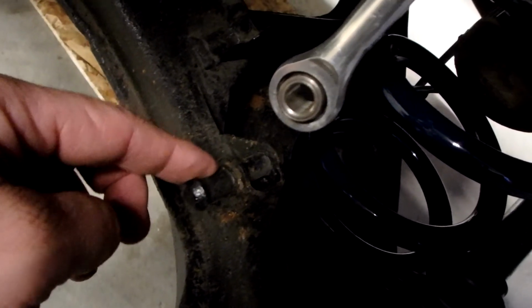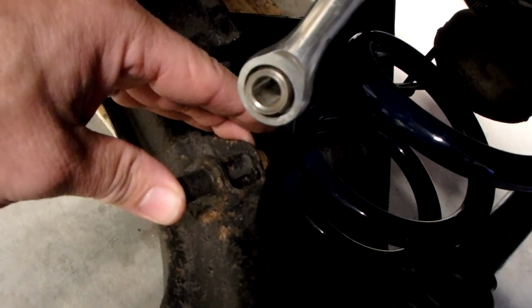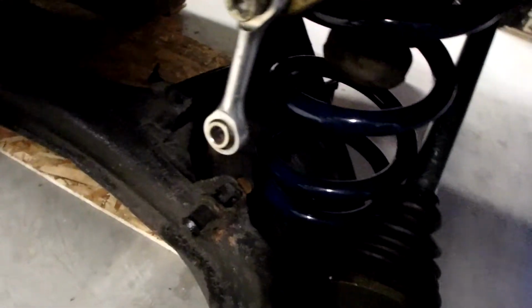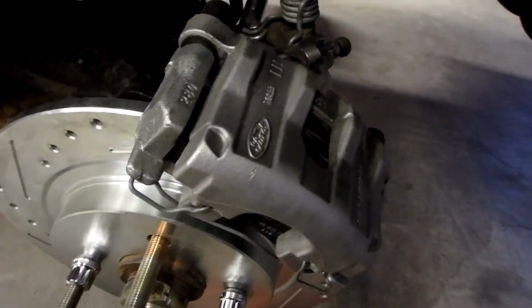Thinking I might cut this and then drill and tap into this part here. I think that's the route I'm going to go. Or I might just weld a small plate on here and mount it to the plate. I don't know yet, but I got to get that sorted. The brakes hooked up, the shocks back in, and then the rear end will be 100% done.